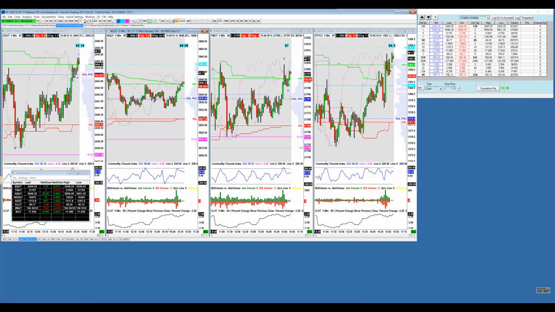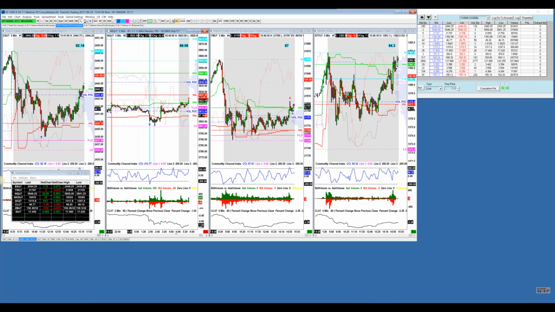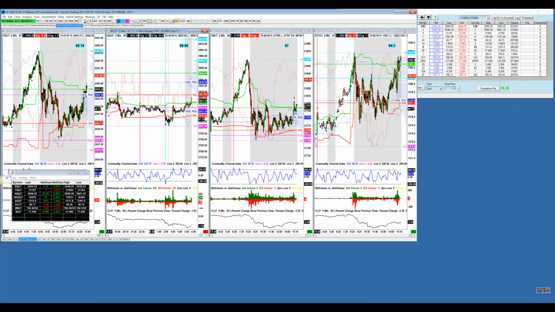Okay. Now, what I also want to do is scroll back a bit, because when we scroll back, you're going to see some other lines come up. You're going to see these red lines and arrows pointing down, and then blue lines pointing up. You'll see right here, this red arrow pointing down and this red background, these are the same signal. I only put them both on at the same time because some people are really partial to the arrow and some people are really partial to the background color. So the only reason I put them both there is so that you can see them both.